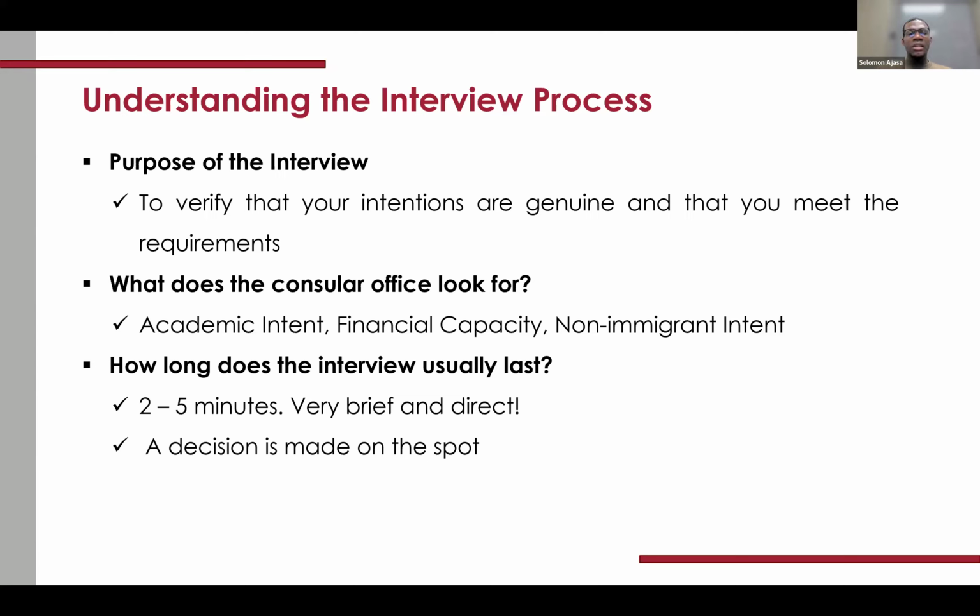And the second thing is, what are they looking for? Okay, now you know what the purpose is. I'm going for the interview because I want to establish that I'm coming here to study. I'm coming here for my master's, I'm coming here for my PhD, and I have an intention to just study. And I believe that these skills will be very, very useful for my career path. So you need to be able to establish that. Now, what are they looking for? They are looking for a couple of things, which I also put into three sections. The first is the academic intent. They want you to really prove to them that you really want to come and study.